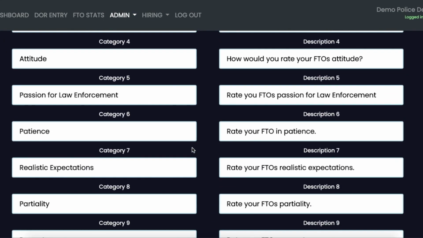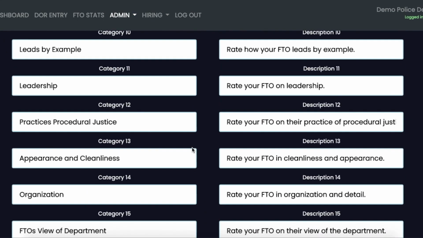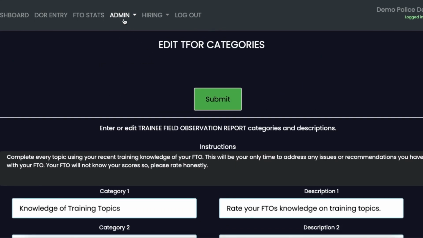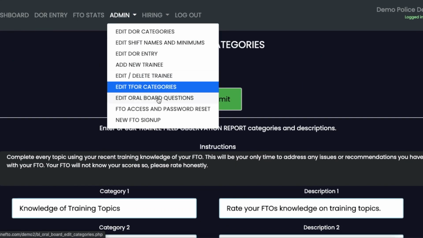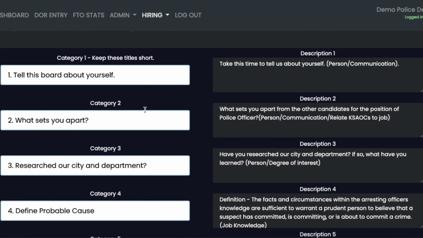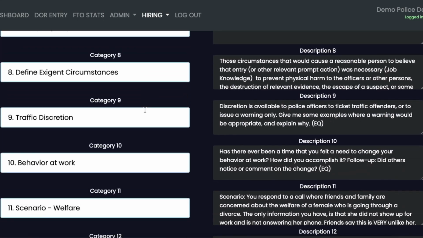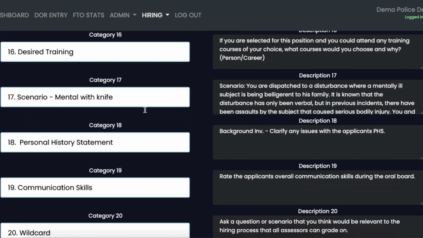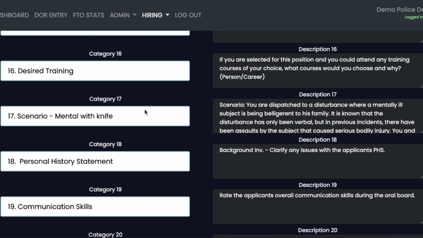Here, you're going to be able to edit the actual TFOR categories. These are the categories in which your trainees rate the trainers. You get to ask those questions and make those changes as well. Same goes for oral board questions. If you want to randomly go in and change the oral board questions to different scenarios or different definitions, you go in here.